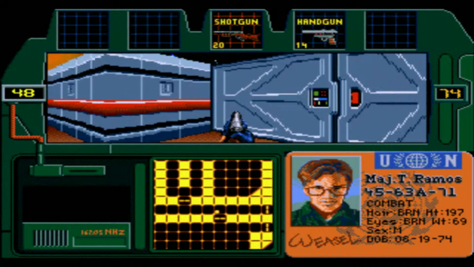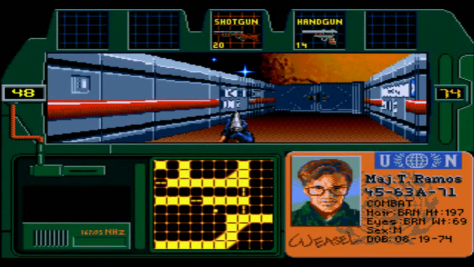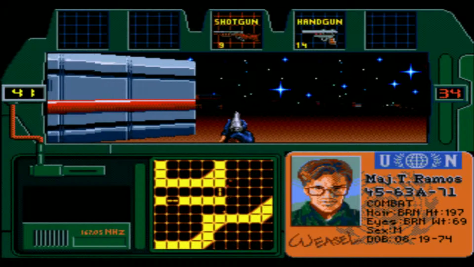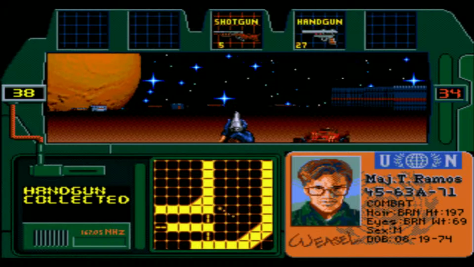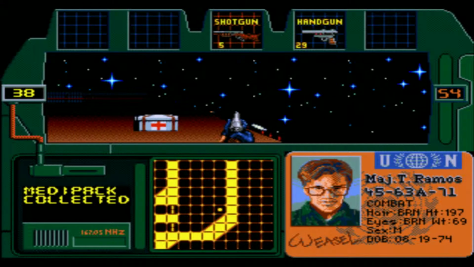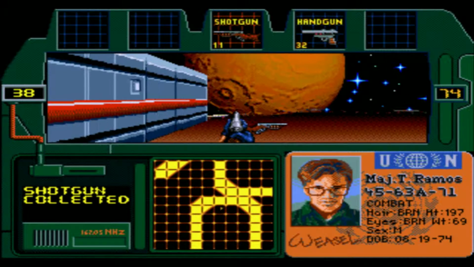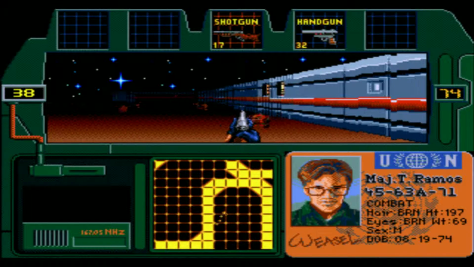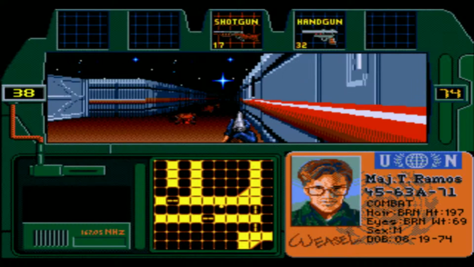So level 1 is not secured, and it won't be secured until you kill all the enemies. It is pretty difficult to tell from the map if you've been to a particular location before. This is set in a typical outer space backdrop. I don't really know anything about the story, I just kind of blasted through all that stuff. But yes, once you've killed all the enemies in a particular area, it becomes secured, and then you can take an elevator to the next area.